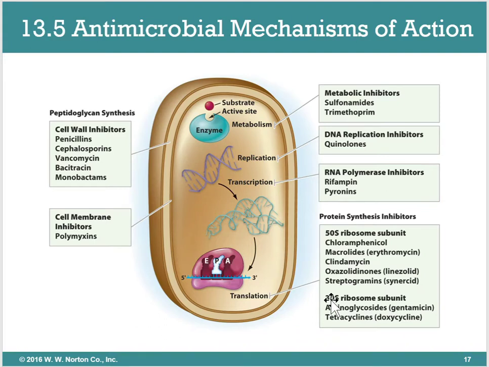And then there's protein synthesis. This is where it will actually alter the ribosome. Whether it alters the 50S subunit or the 30S subunit will determine what medication it is. If it's a 30S medication, where it attacks the 30S subunit of the ribosome, then an example of that is tetracycline. And if it attacks the 50S subunit, then an example is a macrolide or erythromycin. So that's just the big picture.